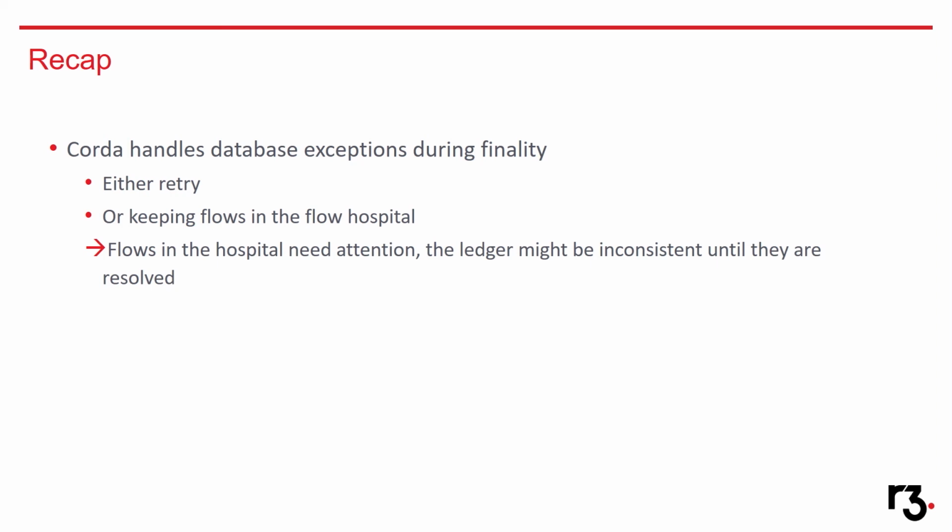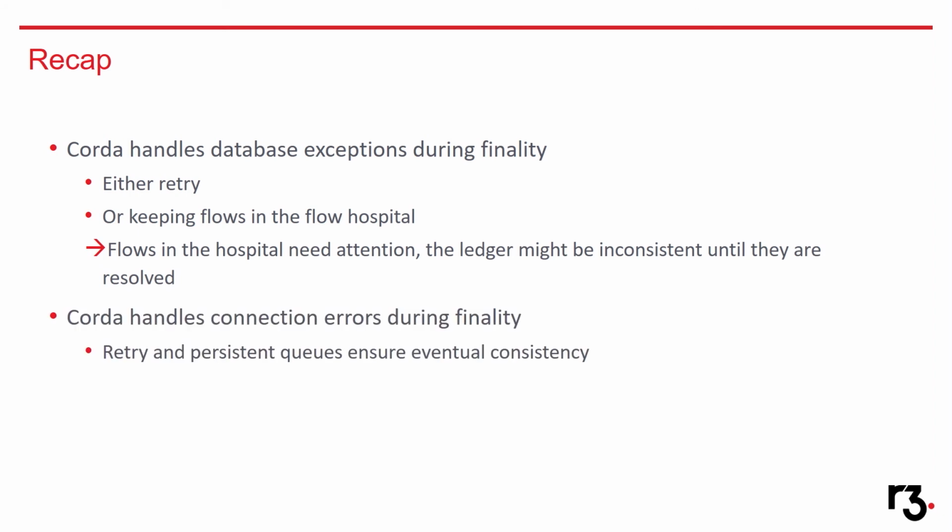We're also adding periodical logging in the next version. So basically, if you look at the log files, you see a message saying there are 3 flows in the flow hospital waiting for you to actually rescue them. You probably should do something about that, because otherwise, obviously, your ledger is not consistent while flows are in flight or in the hospital. Connection errors are also fine. That's not a problem. They will be eventually consistent if you bring back the connectivity.